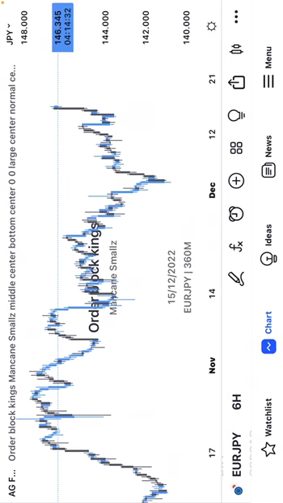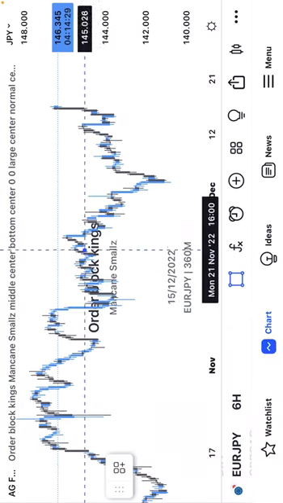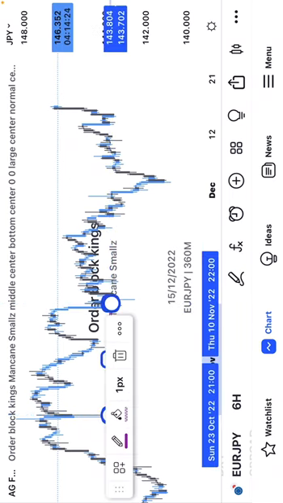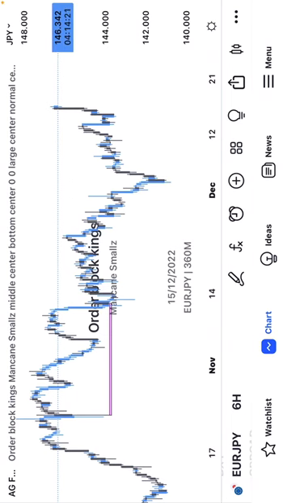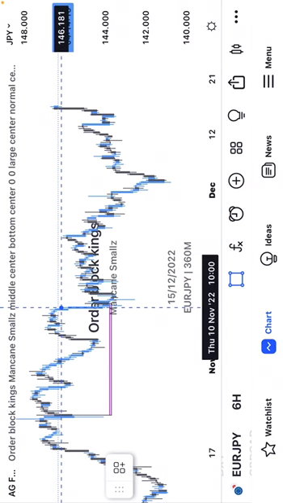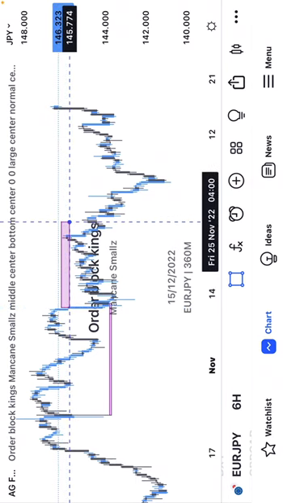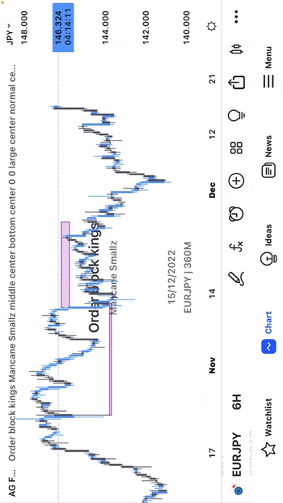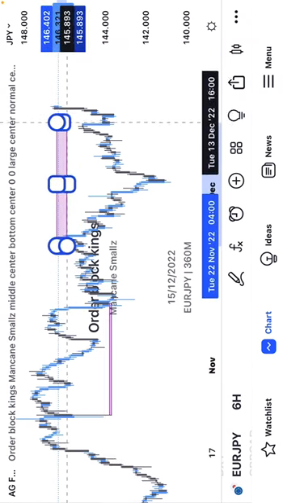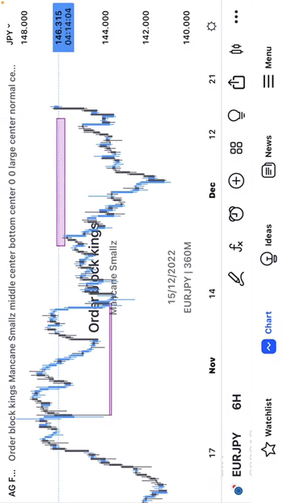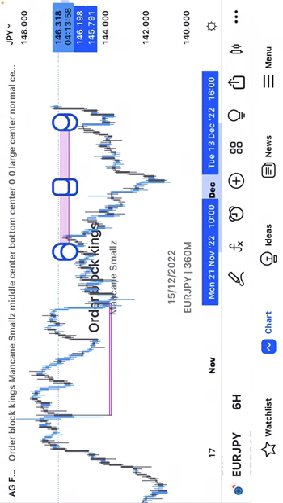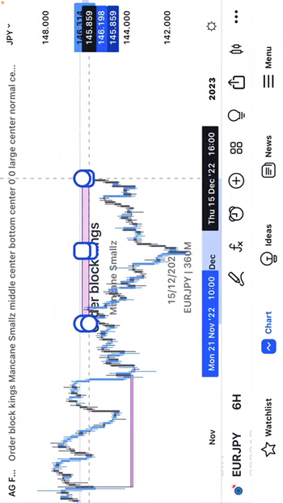So here we need to find what happened. Here you can see that they took out that low. After taking out that low, they went back to retest this block around here, and then after that block there, you can see that they created another zone, which is a zone where everyone was looking to sell. Even me also, this one took me out.